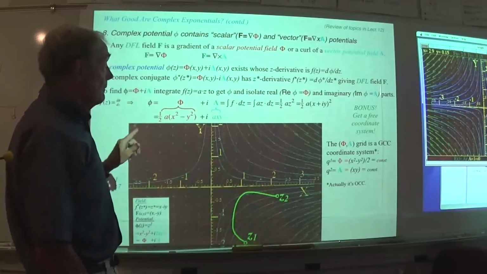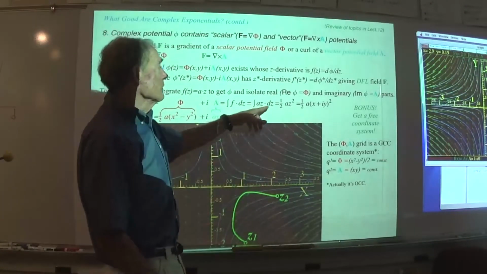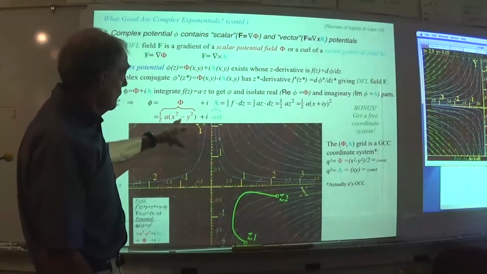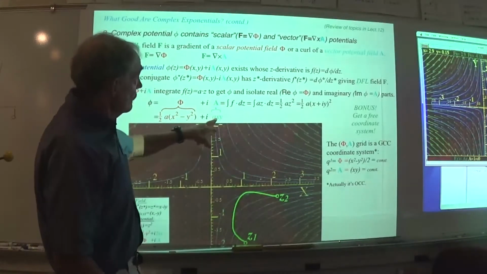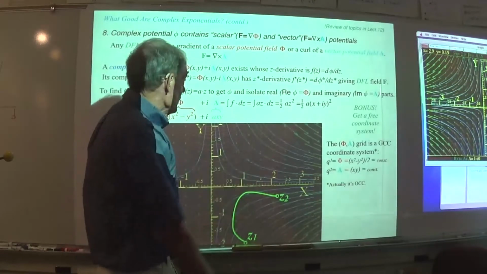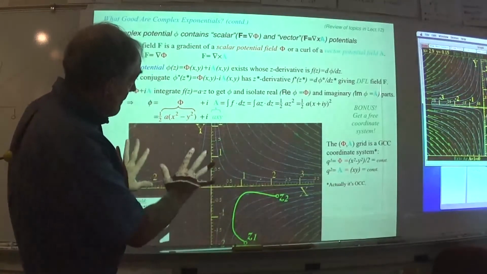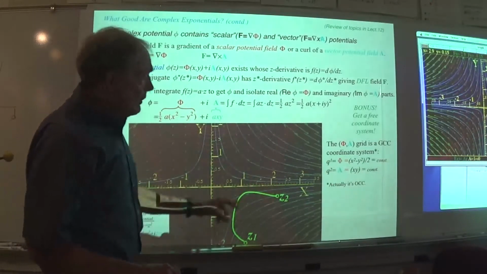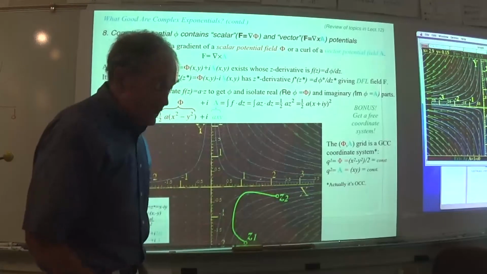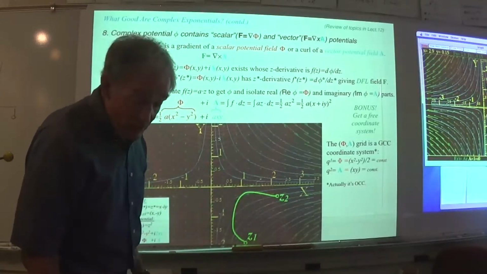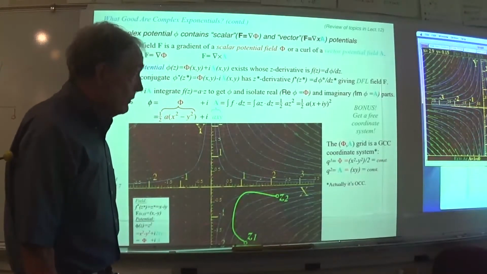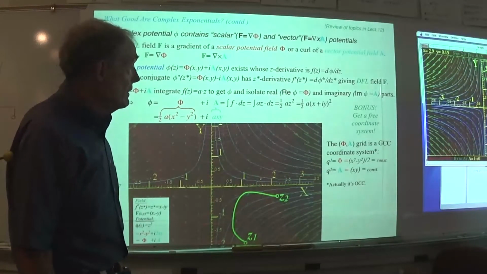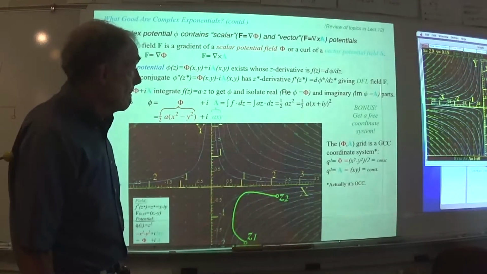It really is nice at applying ordinary one-dimensional real calculus, which works for complex variables as well, and gives us both the scalar function, which we plotted up there, and then this one, which we just finished looking at. And this is the top view of both of them at once. And it's also a coordinate system, in this case an orthogonal curvilinear coordinate system, which is a subset of all of the generalized curvilinear coordinate systems we're going to have to work with a lot in the rest of this class.